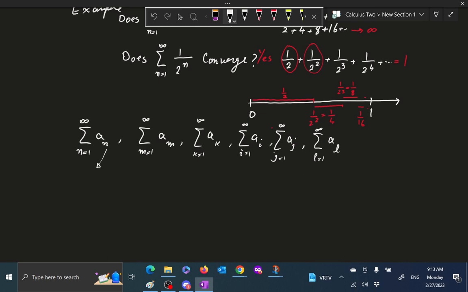As far as I know, it comes from old Fortran computer language notations, where if you wrote n, m, k, and so on, the program would have automatically assumed that you are dealing with a whole number as opposed to a decimal number. So it's just a convention. What is used, we typically stay to this convention. Sometimes this is referred to as a running index, as if it's running from 1 to infinity. Sometimes it's called the index of summation.